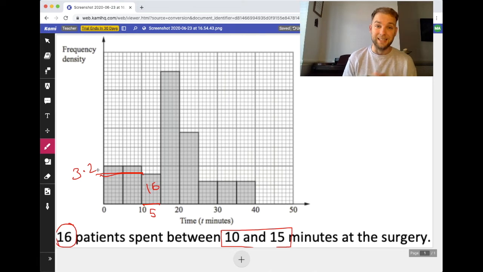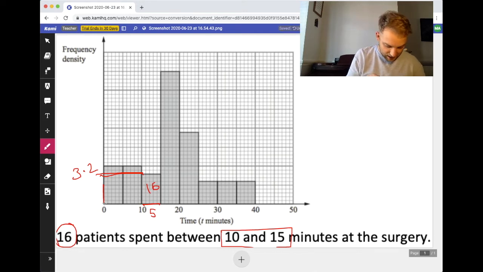So the next thing I need to see is how many blocks up is that? So it's going to be 1, 2, 3, 4, 5, 6, 7, 8. 8 small little blocks up. So if I want to work out what this is, I'll work out what 1 block is, and then I'll times it by 5 to find out for 5 blocks up. So 3.2 divided by 8 is going to be 0.4. So every single one of those little tiny blocks is 0.4. But if I want 1 full block of 5, I'll times that by 5. So 0.4 times by 5, which is equal to 2.